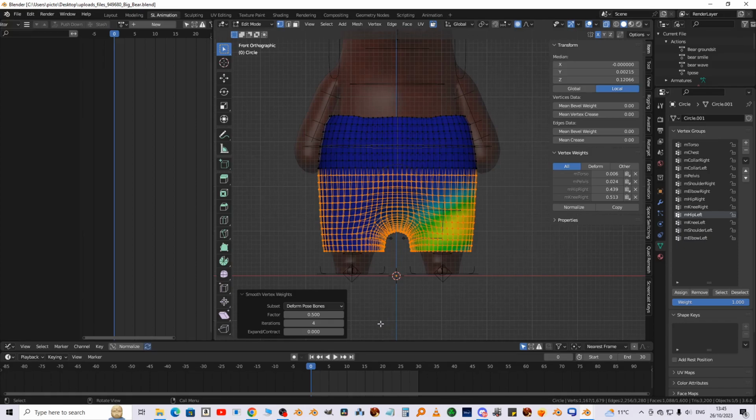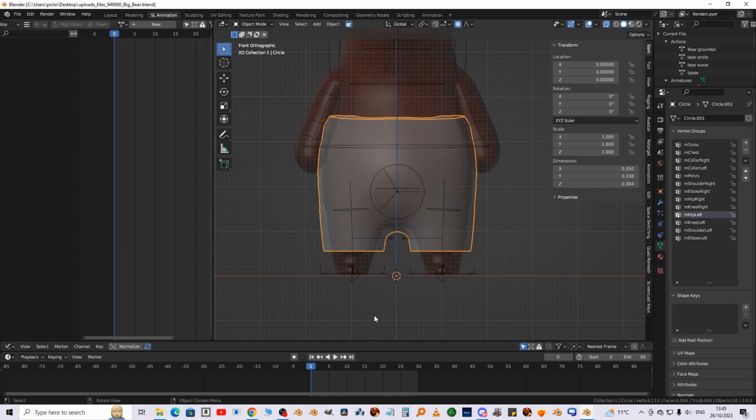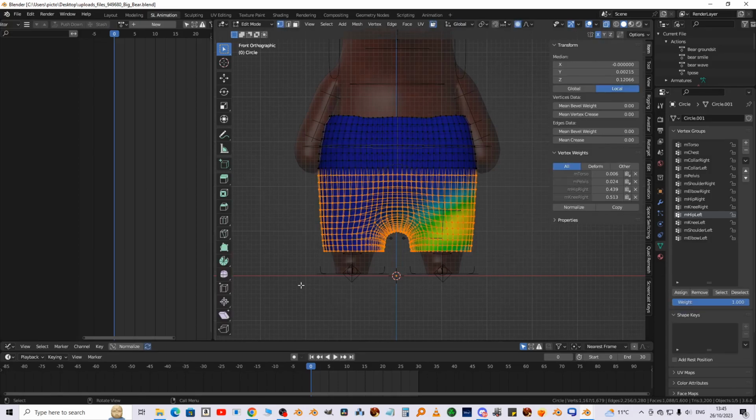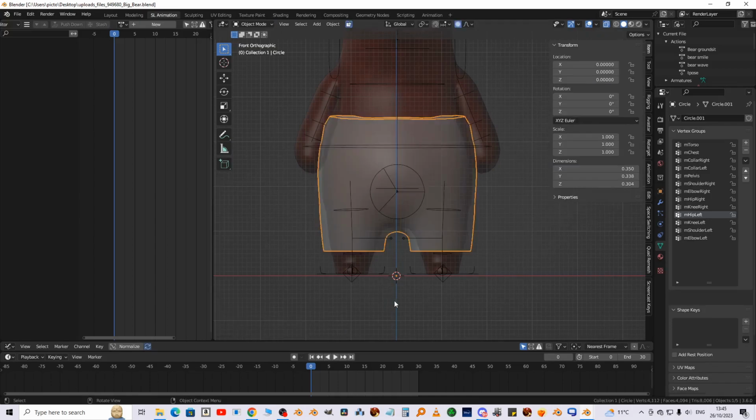Okay, so that's smooth. Then limit total, deform pose bones, and then Q, normalize all. Untick lock active. And we'll play it again.